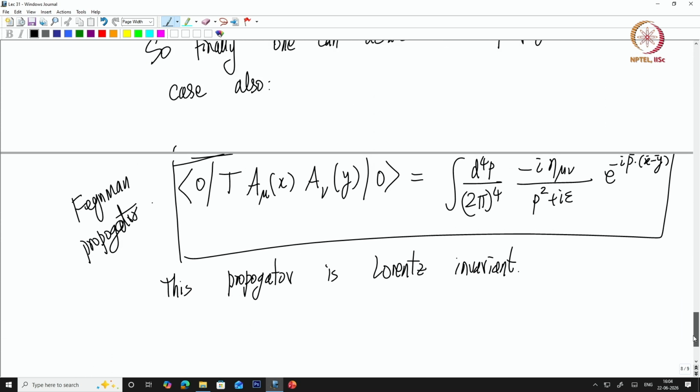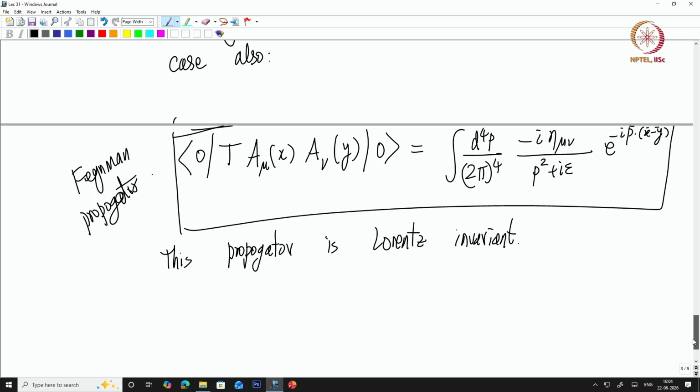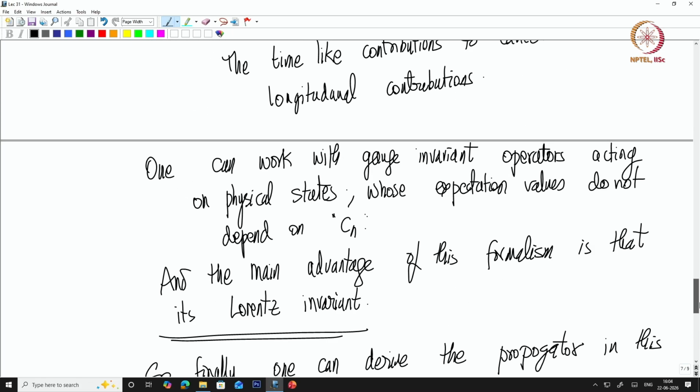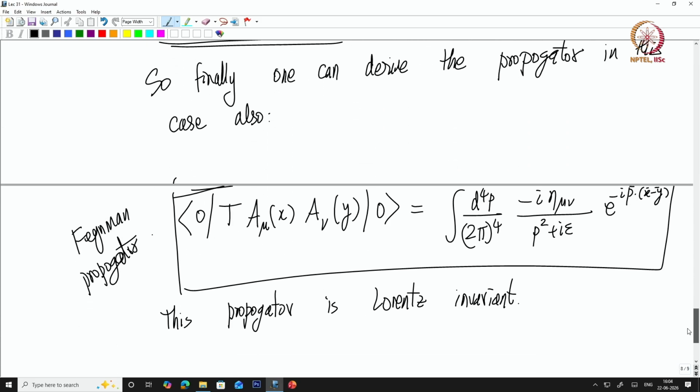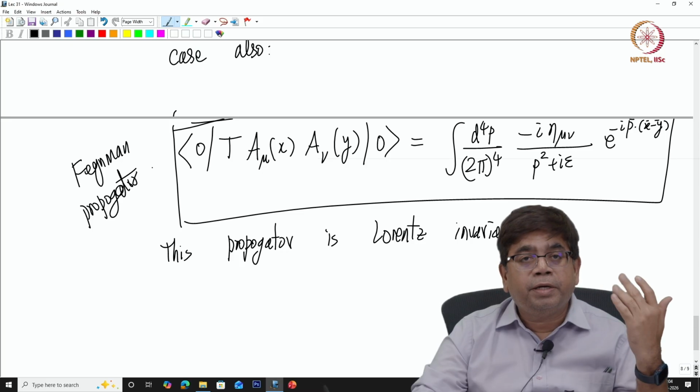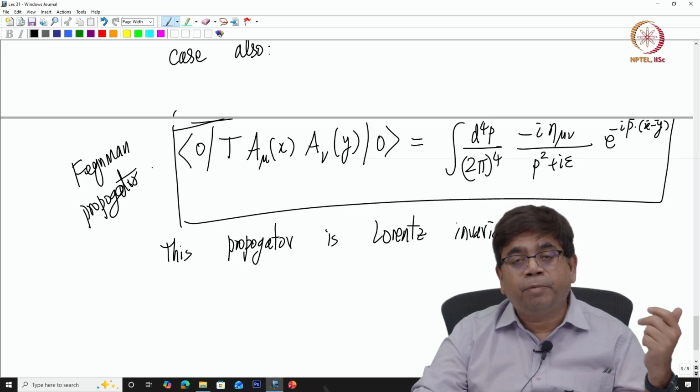But now we are ready, because we used the Lorentz gauge. We fixed the gauge and derived the Fock states and the quantization, we quantized the electromagnetic field, and then we also derived the propagator in this particular fashion. Okay. Now we are ready to introduce interactions into our model essentially.